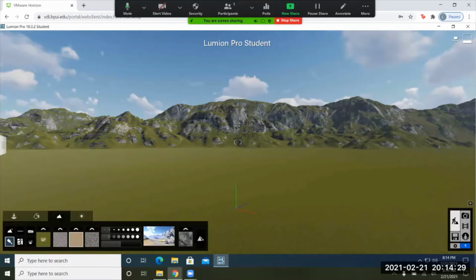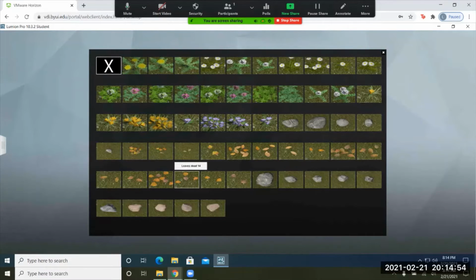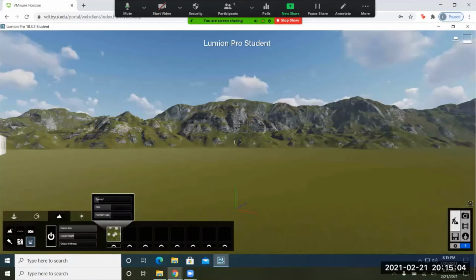And then if I were to come here to the grass and make sure it's toggled on, you can adjust the grass if you would like, but for the random plants, what you do is you come over here to each of these slots. And what you'll do is you'll click the edit type, and then a box will come up with all of these different plant options that you can choose. Say I want this chamomile one to be scattered throughout my terrain. Let me zoom in.